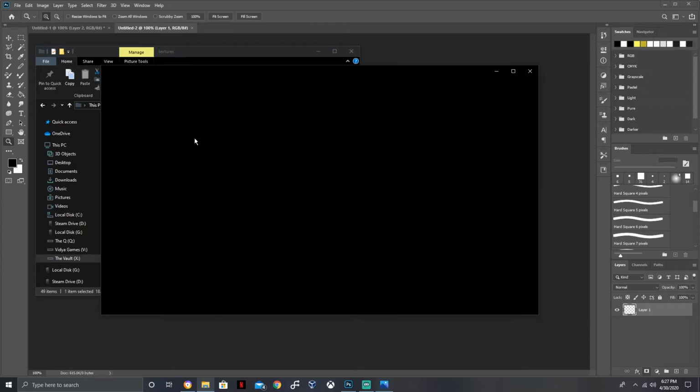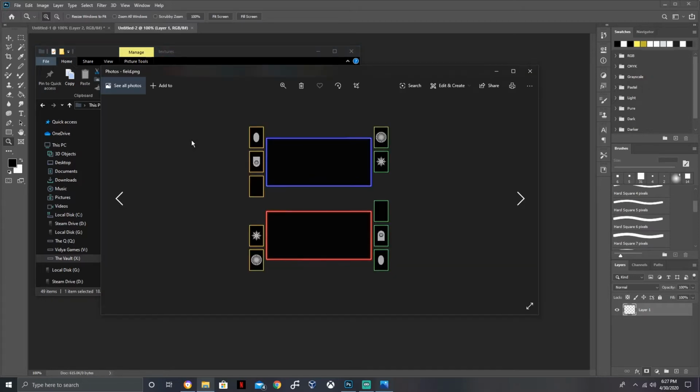So you have field 1, which is your standard Yu-Gi-Oh! field. Field 2 is the old one, with pendulums on the left and right. So these are basically the fields for the different rule sets. And then you have field 3, which is the most up-to-date rule set, having your pendulums and your spell and trap card zone, and you have your link summon zones up here.